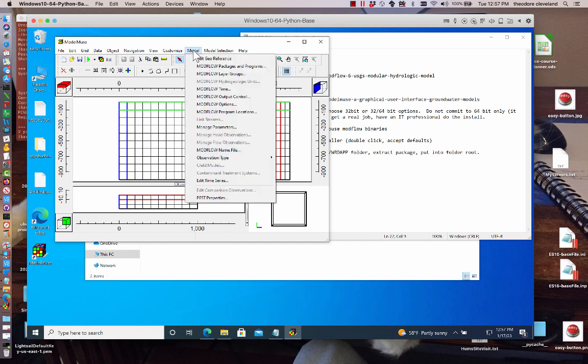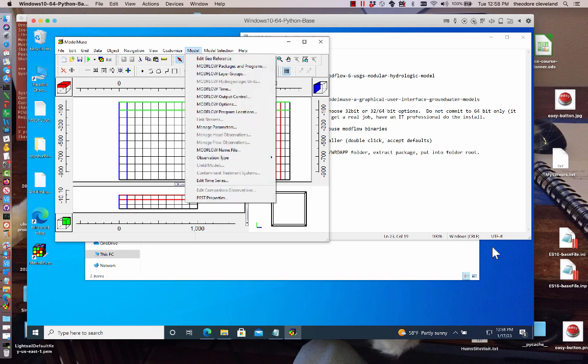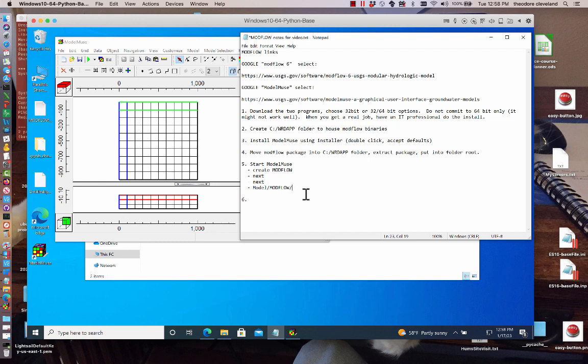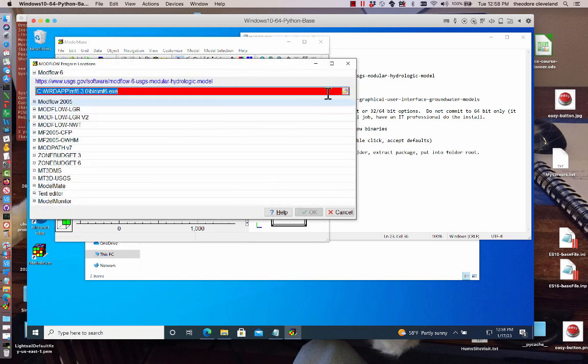Right now it can't do anything because it does not have access to MODFLOW. We go to MODFLOW program locations in the model directory, model program locations, and WRD APP.